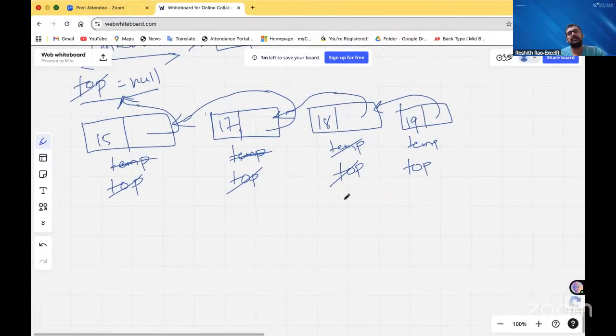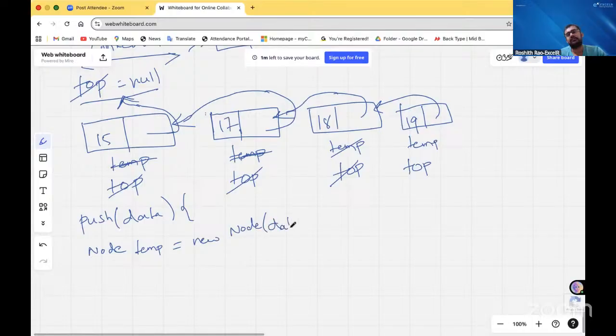The data part will be given, and then what you will do: node temp is equal to new node of data.